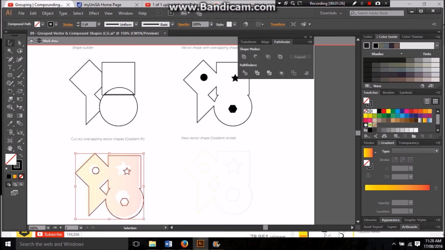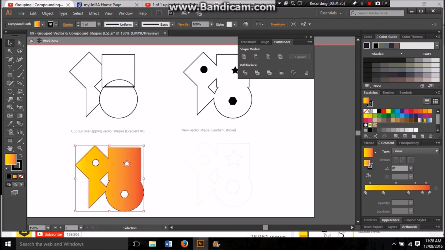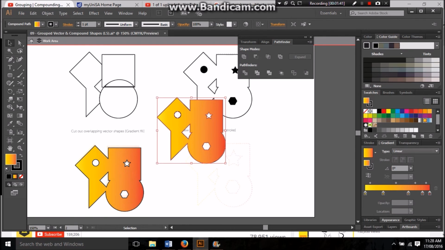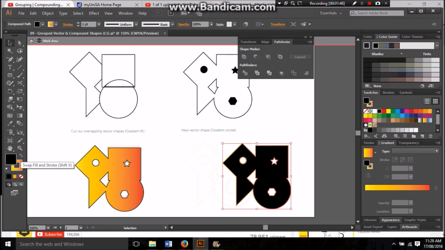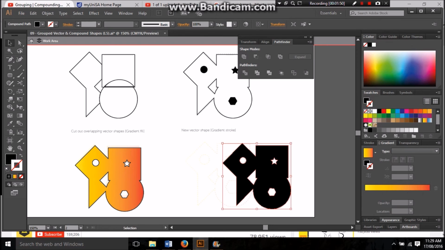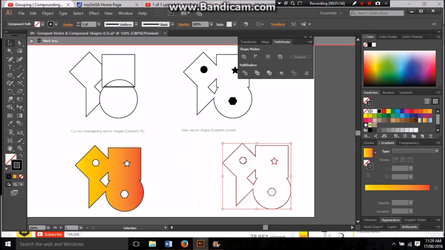So now with your shape we can choose different colors and fills, so you can select that again and you can put in that orange as well. You can also bring that across, make a copy and Ctrl V, bring that down to there, and again like we were doing earlier you can go across to your stroke and fill and play around with that, so you can swap that back, go up there and change it to your gradient.